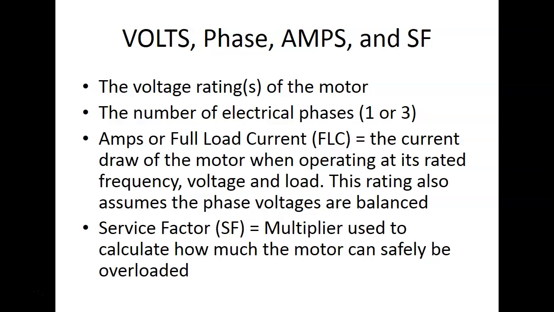Amps are usually called amps. Volts are usually called volts. Like I said, a dual voltage motor will have 2 voltages on there. And what will change with each one of them would be this guy right here. So if you run it at a lower voltage, it's going to have to pull more amps to produce the same horsepower, right? You understand? If you run it at a higher voltage, the motor will pull less amps.